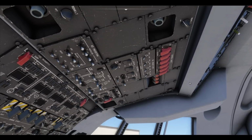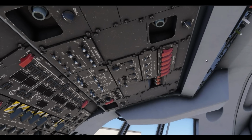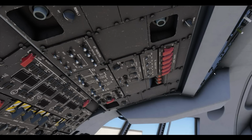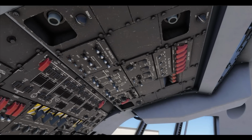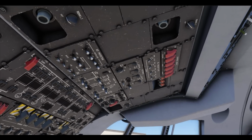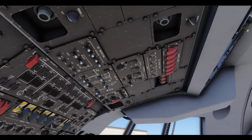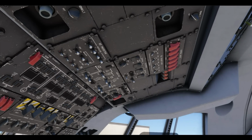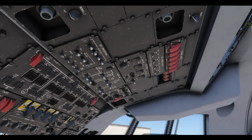We've also got defensive system flares and chaff in the works. The basic technology for that we've got down. It just needs to be integrated with the systems. Integrating anything with the systems of this airplane is kind of a task. So I thought we'd first just look around the cockpit a little bit, do the simplest possible cold and dark start, take it for a little flight, and look at some of the parts that I personally think are pretty cool.